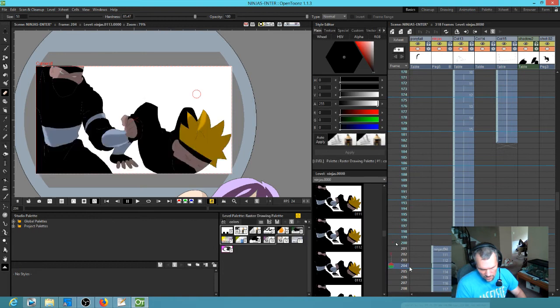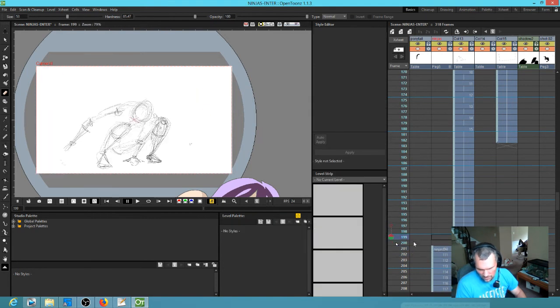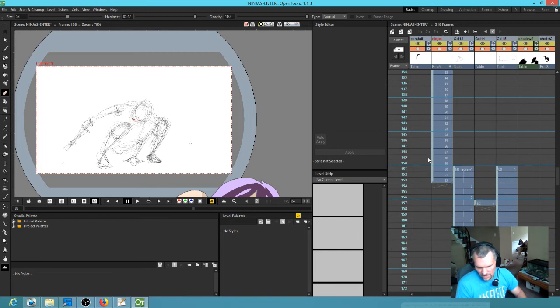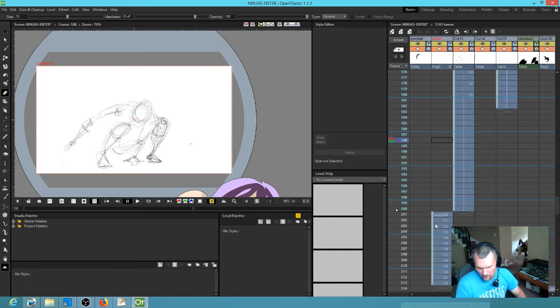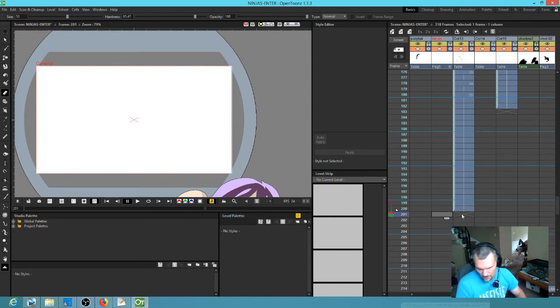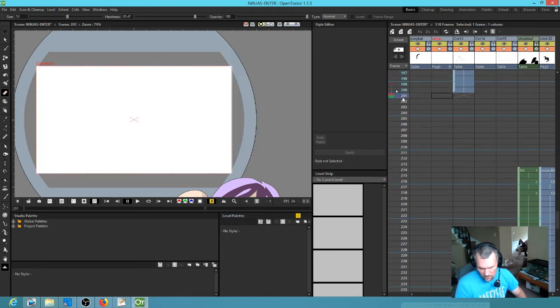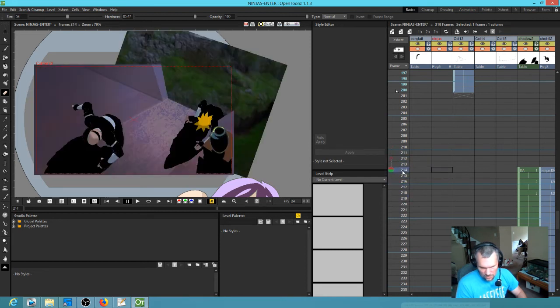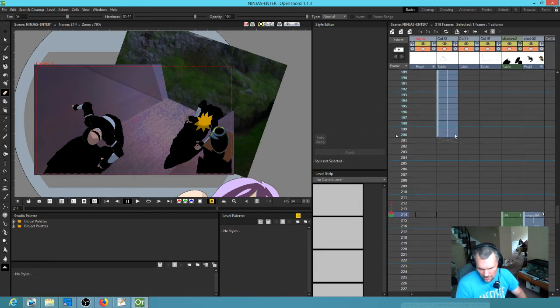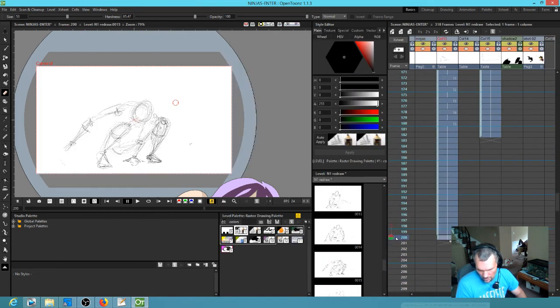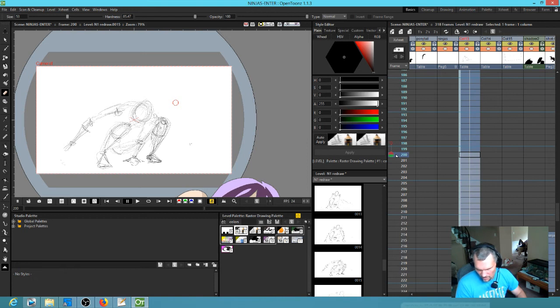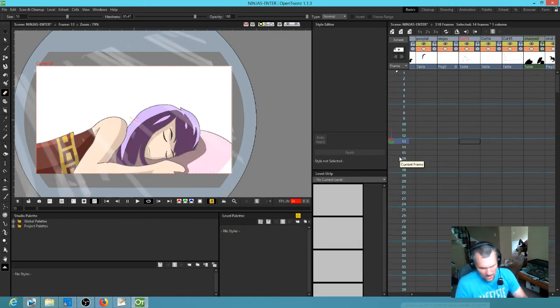Now, as you can see in the prior shot, we had him land in a pose and then the camera zoomed in. We're going to ditch that camera move, actually. We're going to lose that camera move, and we're going to lose these frames and cut to an outside shot, probably right here. So the shot where we see the other guy struggling to get in, we're gonna turn this before this shot. We're gonna do an outdoor shot, which I think is gonna actually look way better. It's gonna tell the story more effectively. It's gonna get rid of some of the scaling issues that I had in my first rendition of it. So yeah, that's cool.